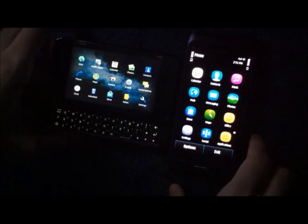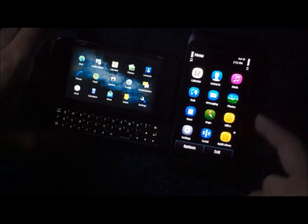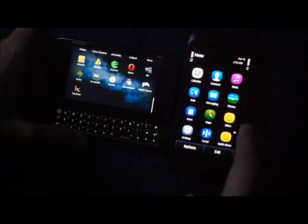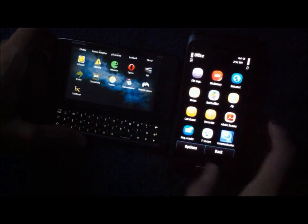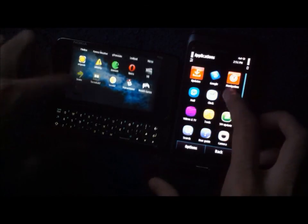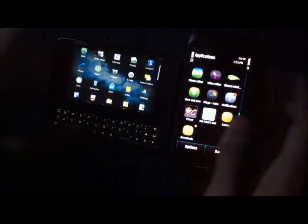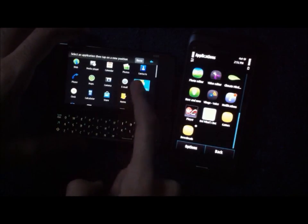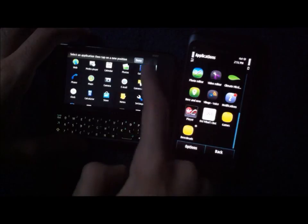This is the menu now, and as you can see, completely different again. This is obviously running Symbian Anna, not Belle just as of yet. Here we can see all our apps. You can scroll up and down. Here we have sort of apps and folders. Your office here, and here are obviously the office stuff that came built in. Applications. The scrolling is a lot more smooth on the E7. That being said, you can't create folders on the N900's menu. We can move them around just by tapping, but that's not really what I'd want.